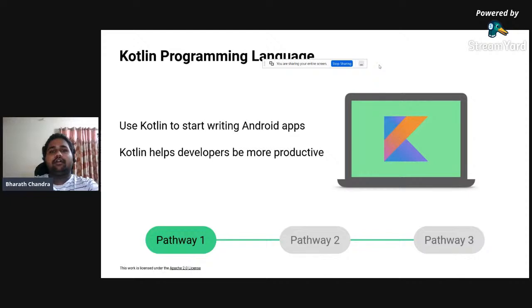Previously, Java was most widely used for native Android development, but because of a few limitations of Java, such as lengthy, not so efficient and not so manageable code bases, programmers are shifting their attention to other alternatives, and Google developed the Kotlin language to overcome this problem.